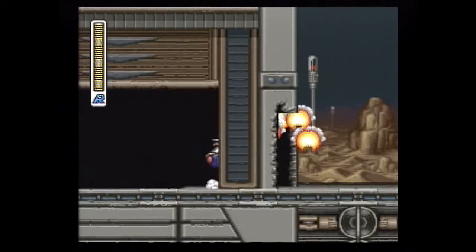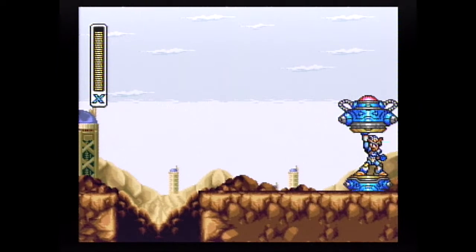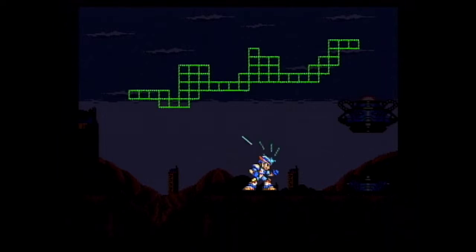One improvement that was made though, however, is that if you can find this helmet upgrade, it will list the discovered upgrades along with if there are missing ones. Plus it even shows you on a map at the beginning, so you're much better off than having no idea where the heck it is.